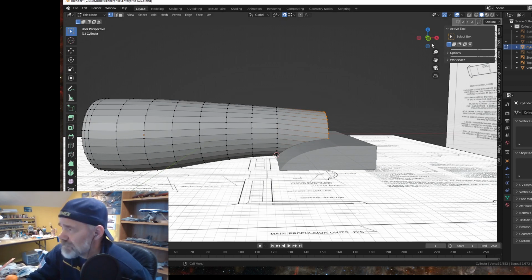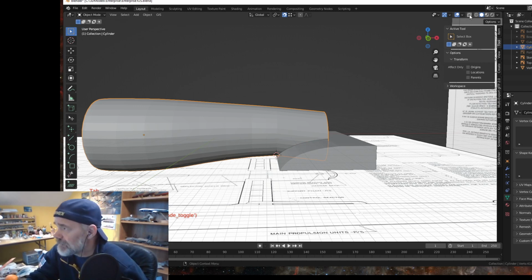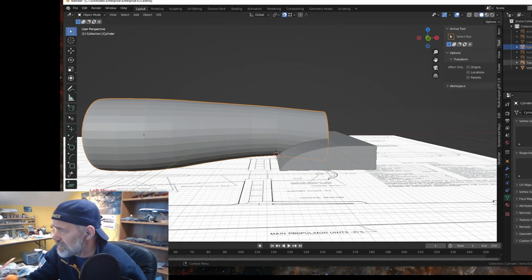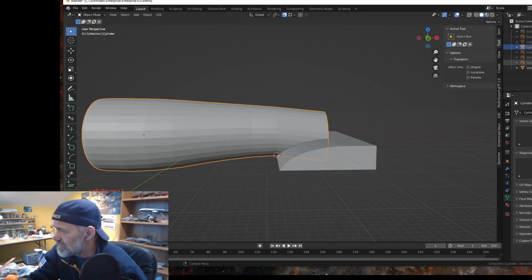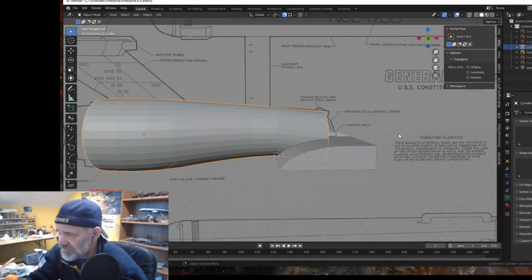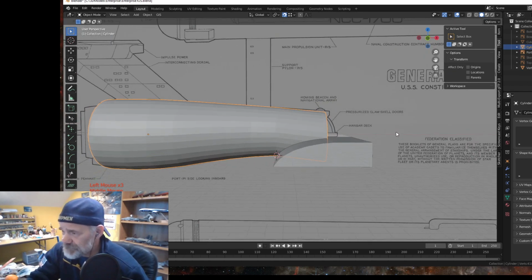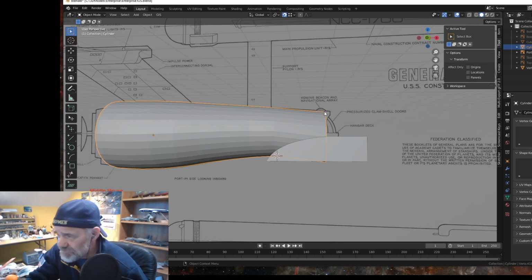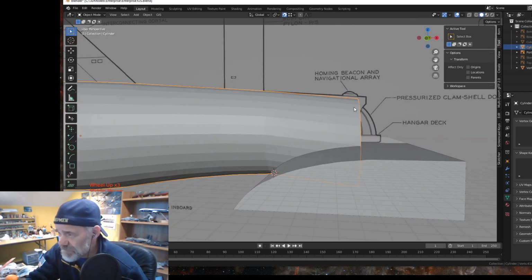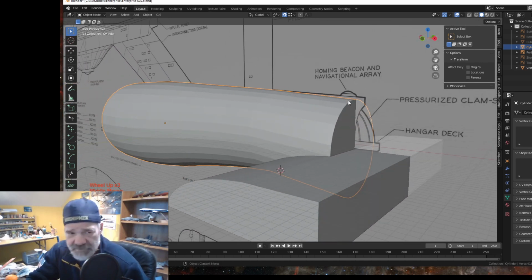Alright, so let's get out of edit mode, and let me turn off the stern picture. Let's turn off the top and turn back on our port side image. Now notice, like I said, since I matched it with the stern, it doesn't line up with the port side.